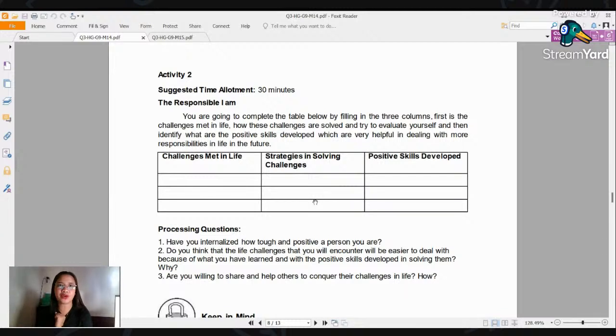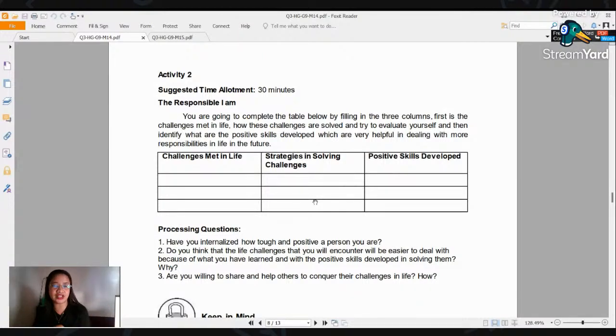So a challenge, for example, is Mama stayed at home and then was financially struggling. So that is our challenge, financially struggling because of not being able to work for how many months because of the lockdown.